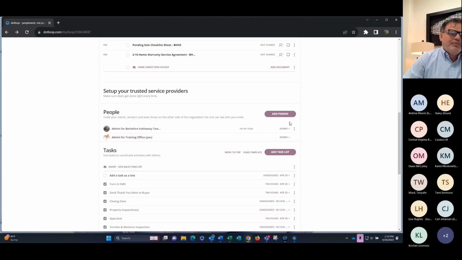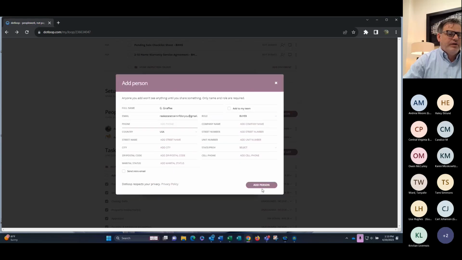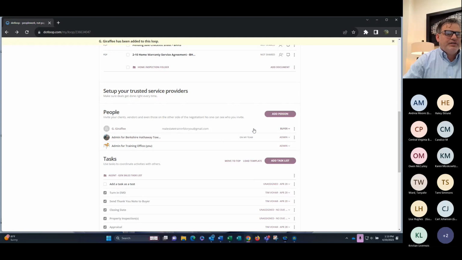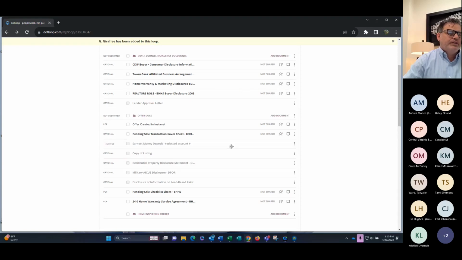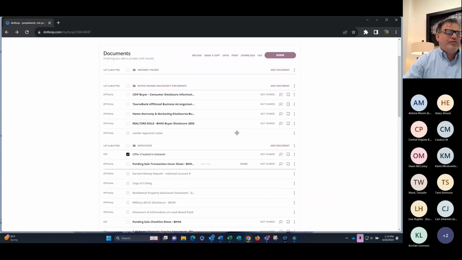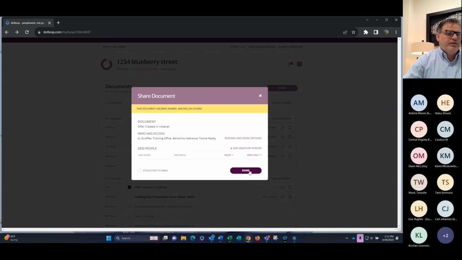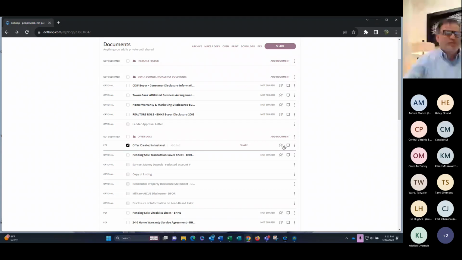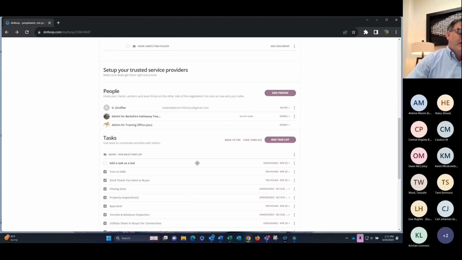They're on my team. If I put in here add person, let's see, Giraffe's probably in here. Giraffe as the buyer. See how Giraffe is here? It's not on my team. Giraffe will only see documents that I've shared. So if I put in here that offer, hit share. I'm going to send that to Giraffe. Hit share. Done. You'll see there's a 2 right here next to the person. Everything else still has a 1. When I hover over it, it's shared with G, which is Giraffe, and the admin. None of your tasks here would be shared with any person other than the admin for Berkshire Hathaway.